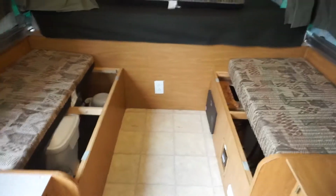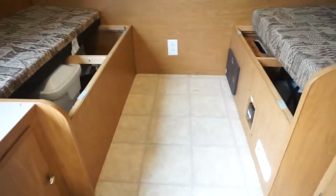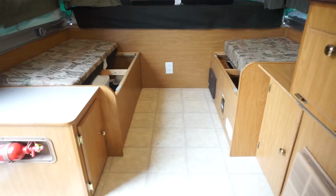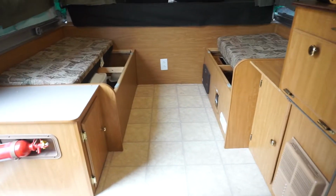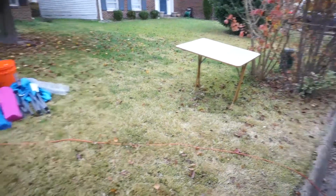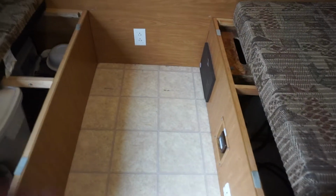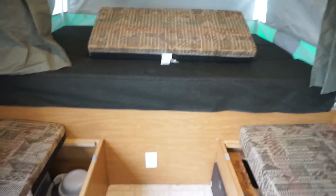Okay, so I've taken the couch cushions and arranged those over the tops of these storage areas. Now this center space on the floor, this is a huge amount of space, huge volume for storing stuff while you're in transit. What I'm going to do is take this table that we've got outside. That table's going to fold up, collapse the legs, and we're going to set that on top of this space here and set those other couch cushion backs on top of it to complete the bed.